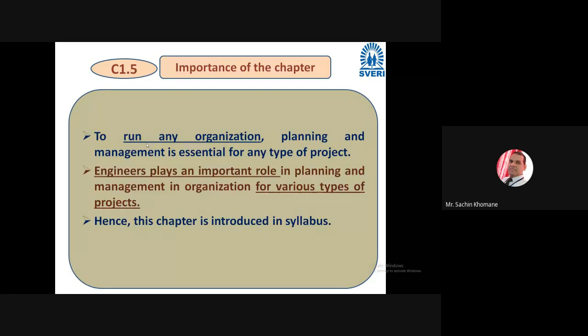Now why is this chapter important? I would say in two sentences. First, to run any organization, planning and management is essential for any type of project. Remember, friends, to run any organization, planning and management is very much essential for any project. And as you know, an engineer plays an important role in planning and management in the organization. Every organization, every project has planning, right? So that's why this chapter is important for you.